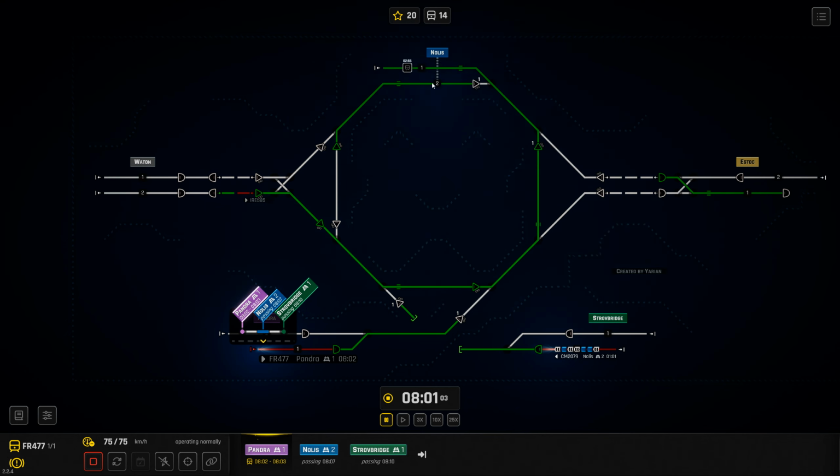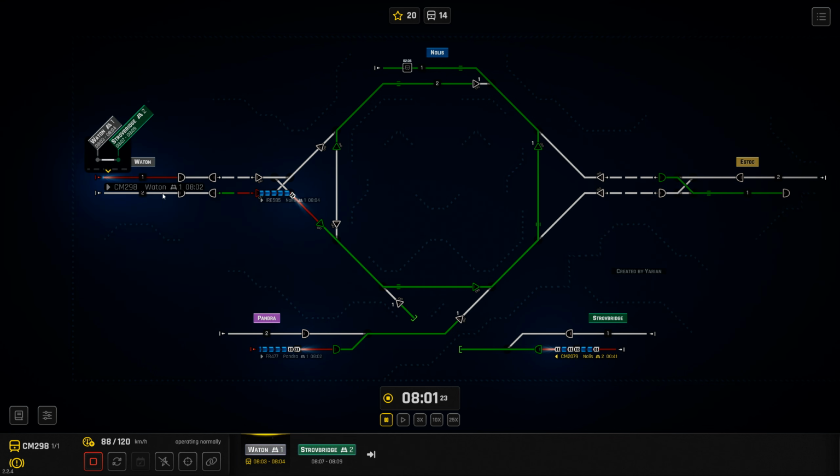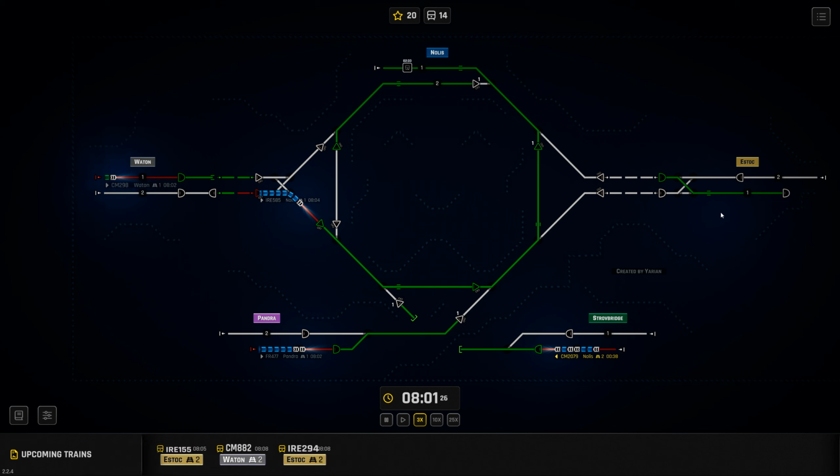So we've got this train going this way, then we've got this train going this way, and we've got this train going this way. And the last 2 trains are both going through Nolus 2. That sounds like a terrible, terrible, terrible idea, but it works. And you just have to send it. You just have to send it, and then you have to have balls of steel, because there is no other way to do this map.